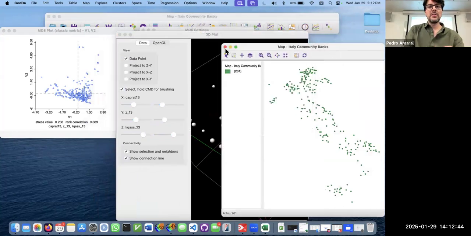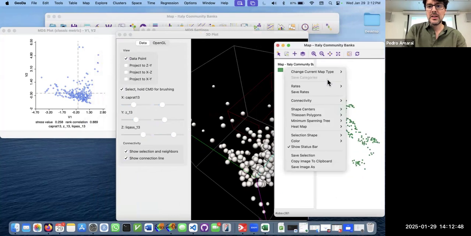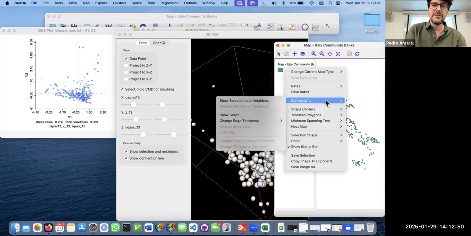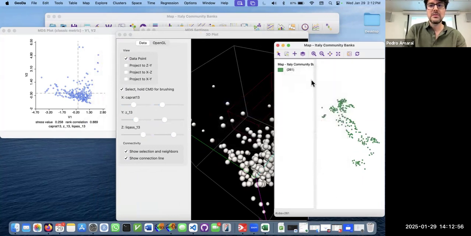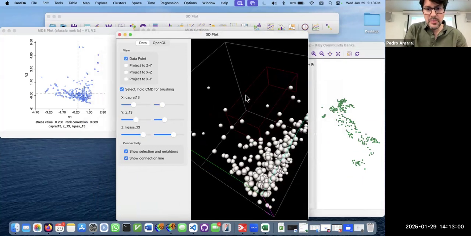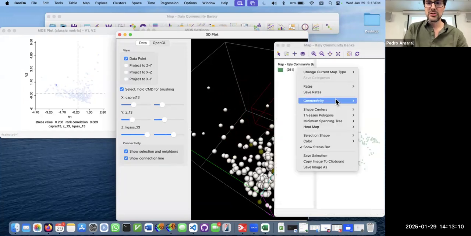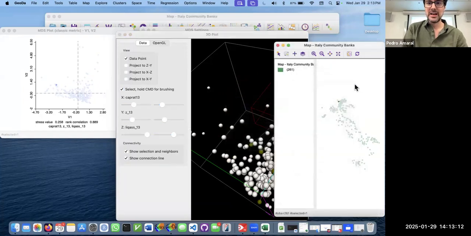When we have all of this, we can again do as Luke said and right-click on the map in connectivity and then show graph again. Oh, sorry, show selection and neighbors. And if we find another point here, okay, let me try to get one again. Got it. So actually I should have selected the point first. I'll just go to connectivity and again uncheck that.